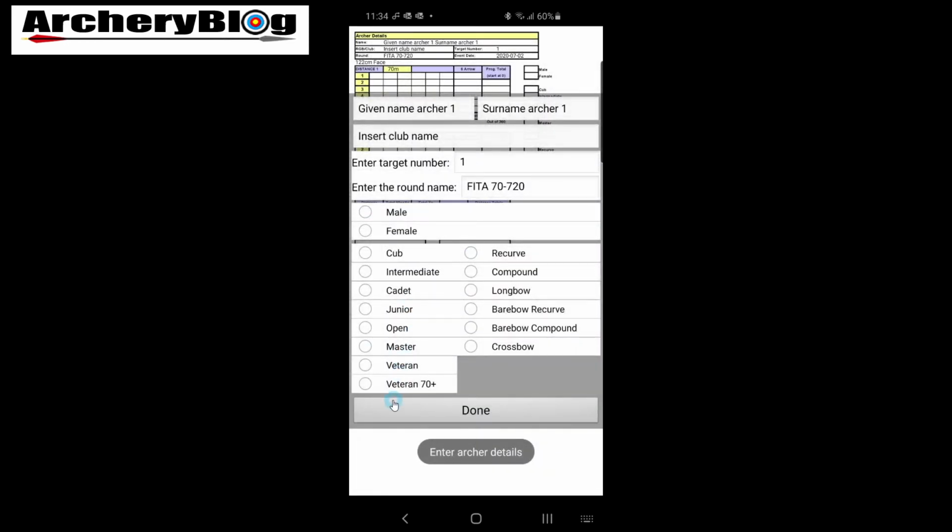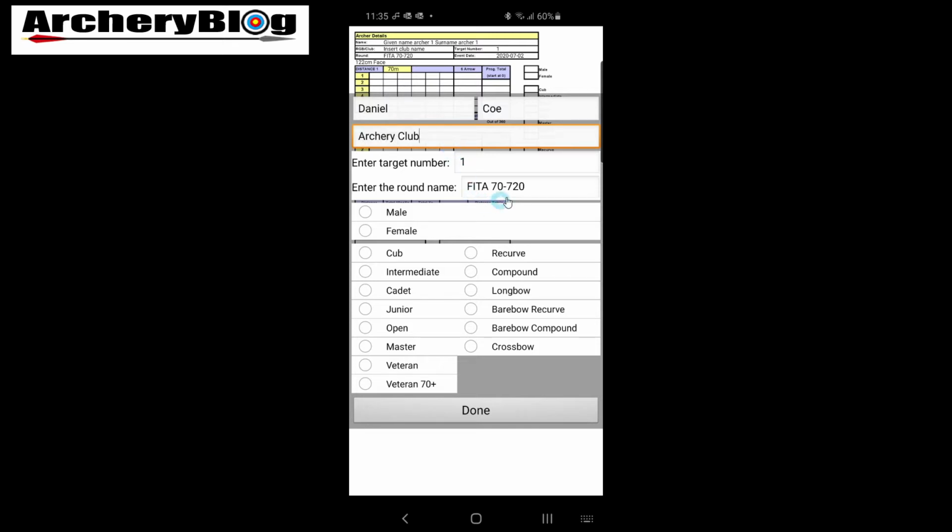So then we get a screen about the archer's details. Obviously you'd probably get 4 of these if you were choosing 4 archers. So I'm just going to put in my name in here, and then I'm just going to say archery club in there.